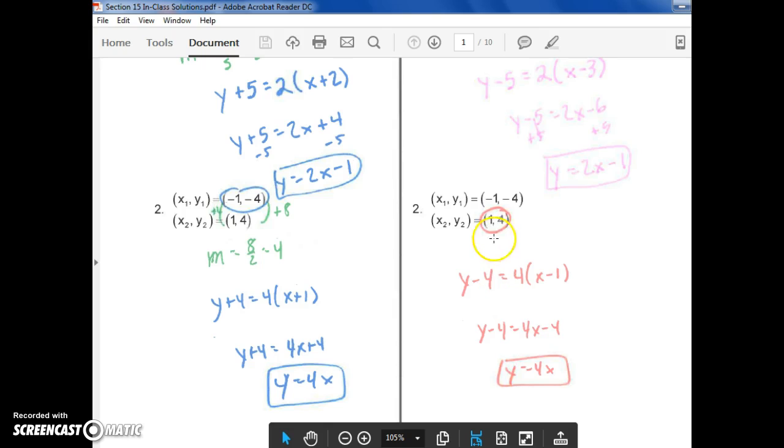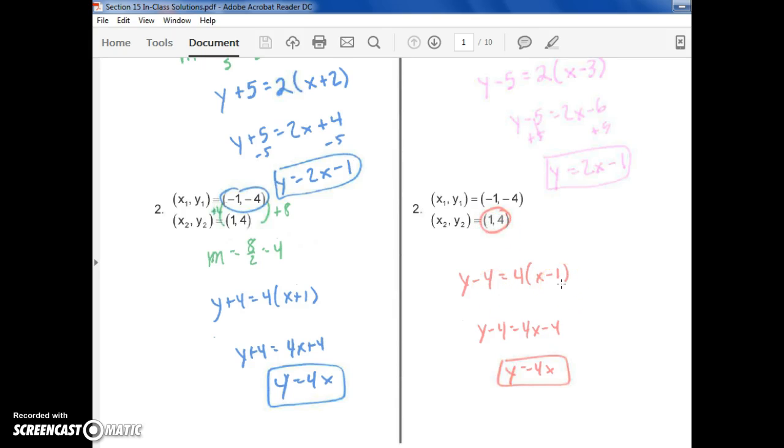And on the right-hand side, when picking this other point, 4 and 1, when I plug those in and rearrange for y, I end up getting the same equation. So no matter what I do, whatever point I pick, as long as I'm consistent, I can't mix and match. I can't say I'm going to take the negative 1 from here and the 4 from here. As long as I'm consistent, I will get the same equation when I rearrange for slope-intercept.